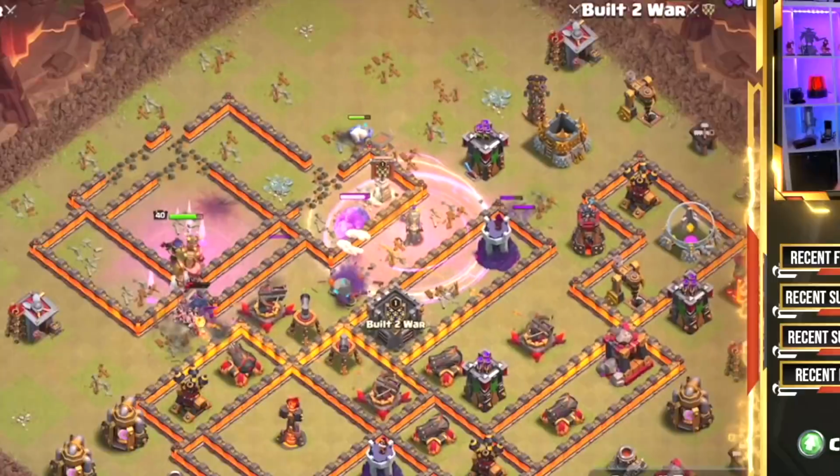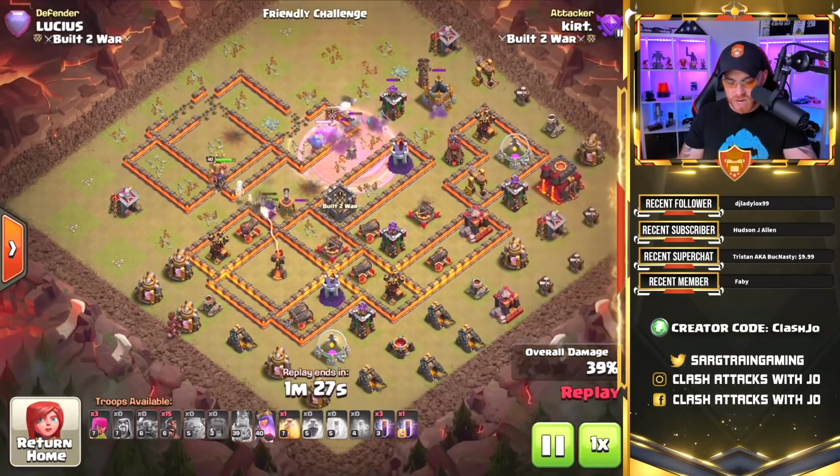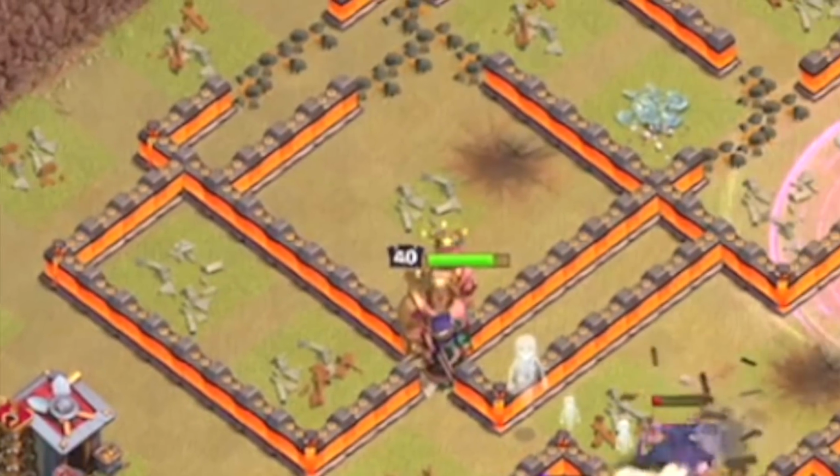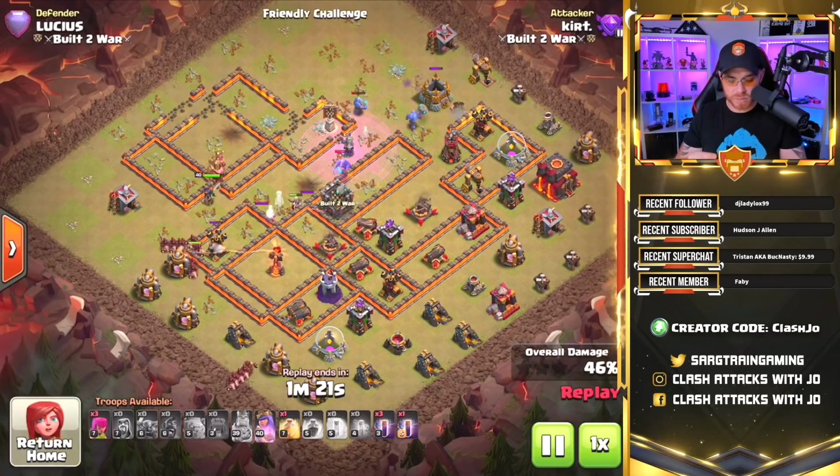There's also a giant in there as well. Giant finds a spring trap, and he is no longer with us, and you'll notice that a bulk of those major defenses have been taken out. That multi-target's gone, the wizard towers are all gone, as well as the bomb towers.